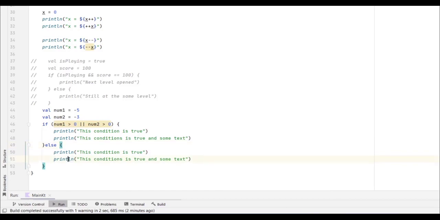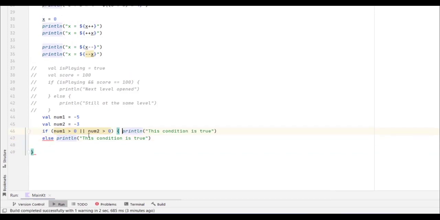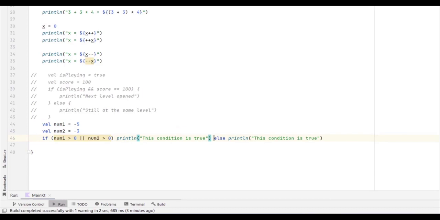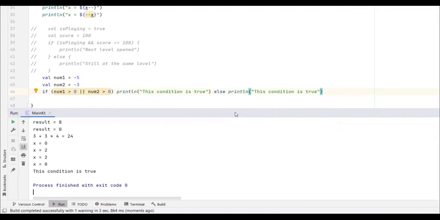But if you have just one single statement, let's say you have something like this, you can omit the curly braces like this. So now you can see that everything works fine. So you can use it like this if you have one single statement like we have here, you just print some text to our console, or if you use it as an expression, so if you store a value in a variable.